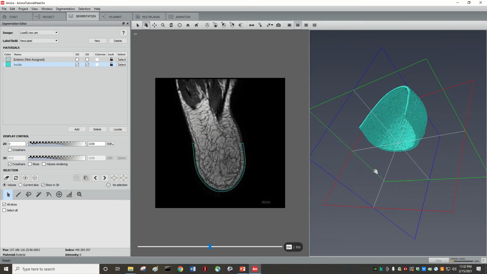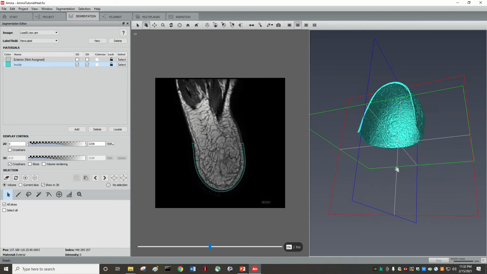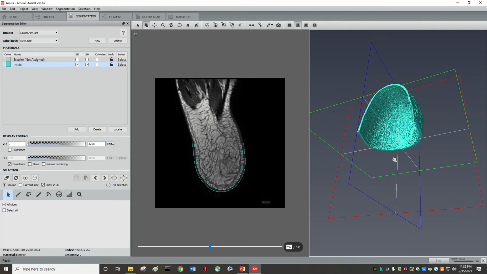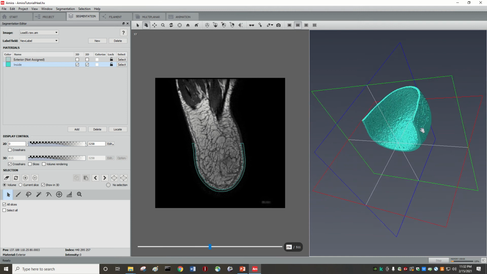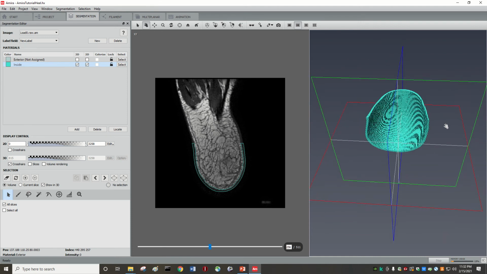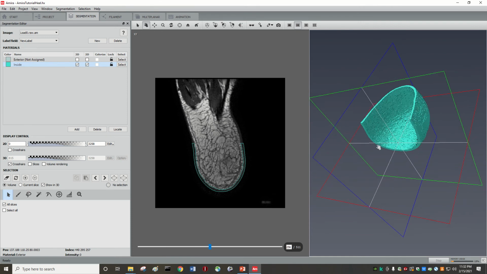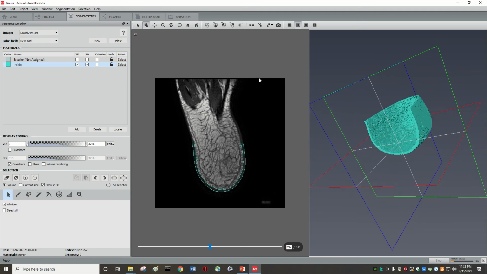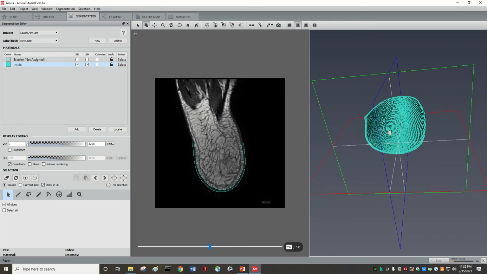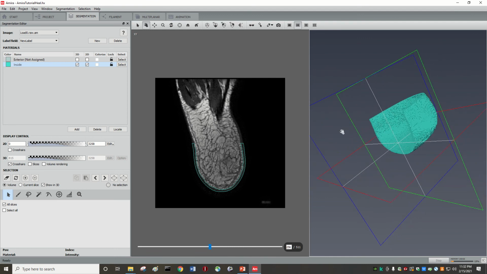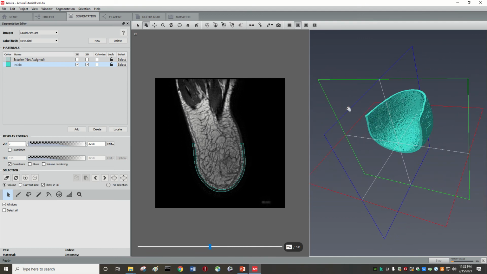And this could be useful, for example, if you want to extract a bone from the rest of the segmentation, and maybe create some masks with the techniques that I'm going to describe now in how to export different files. So this is something interesting that can be useful in some cases if you want to create different labels that have different parts segmented in it.